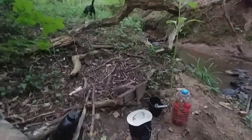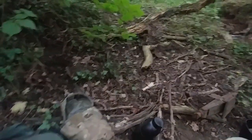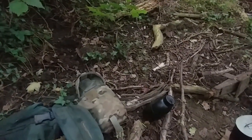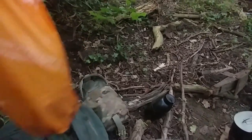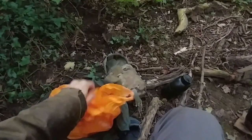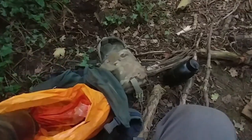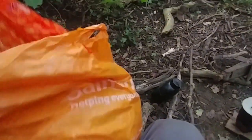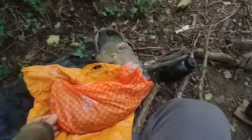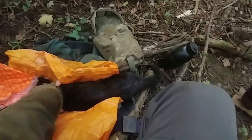Right then, while the kettle's boiling, I'll show you what I've found. And I found it on the road. As you know, I'm partial to roadkill. I get plenty of pheasant, squirrel, rabbit, occasional hare, very, very occasional deer. So when I came across this, I thought at first it was a cat, somebody's cat. It weighs about 1.5 kilos. And I'll probably show you it better when we get home, because the light is quite dark here. But there it is.